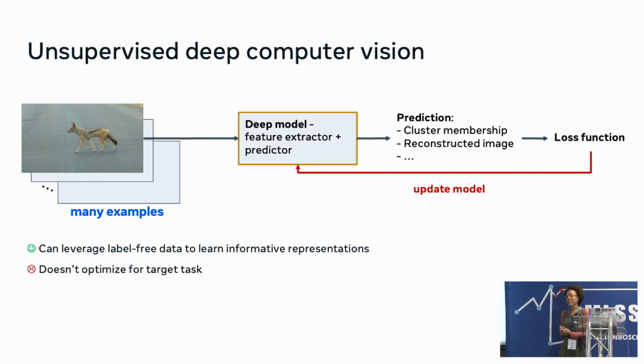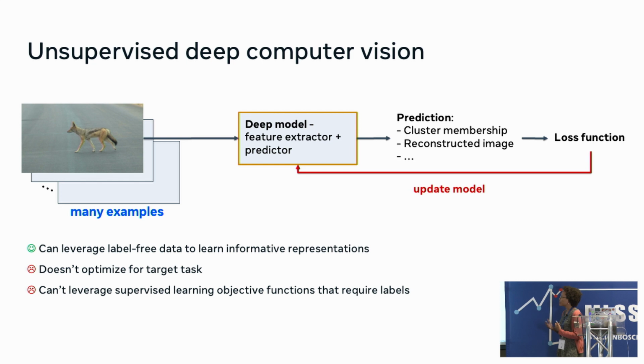But of course, one negative is that it's not optimizing for any specific downstream task, right? Unless you're actually interested in clustering your data or in reconstructing your data, if you want to use this simply as an approach for learning a generalizable representation, then this is not going to necessarily optimize for that. You might get a fairly suboptimal representation.